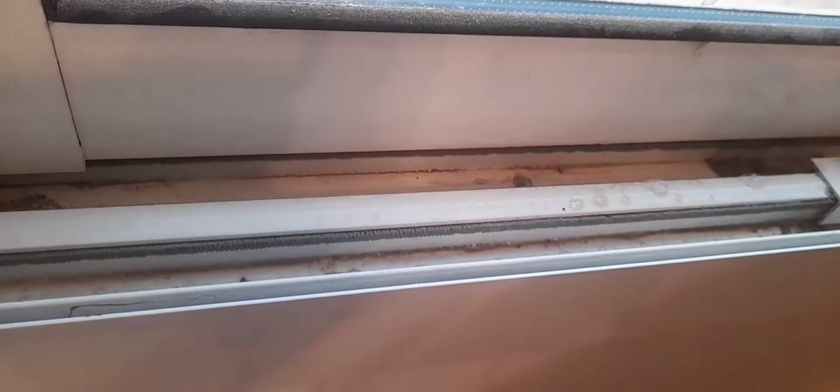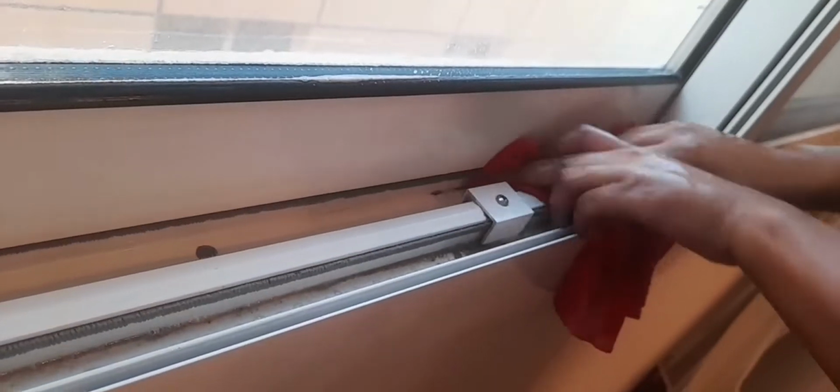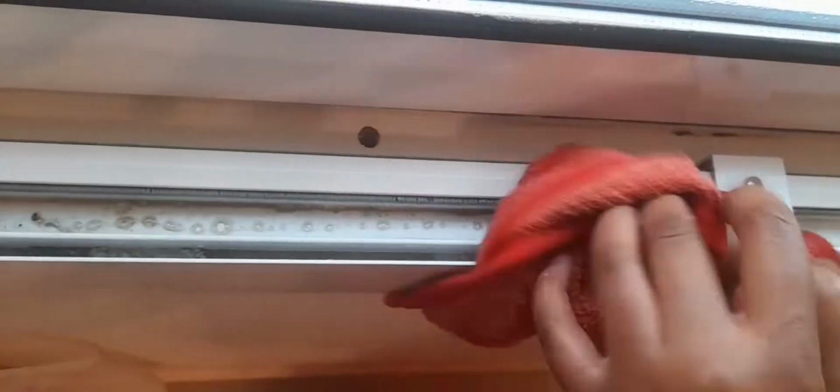Regardless, we move on with the footage that I was able to find, and this is me just cleaning up my window. It was really piled up with dust, I believe, since we had moved here like a month ago. I had not been able to tackle this area of the window, and I'm so glad on this day I was really able to tick that off my list of tasks to do.